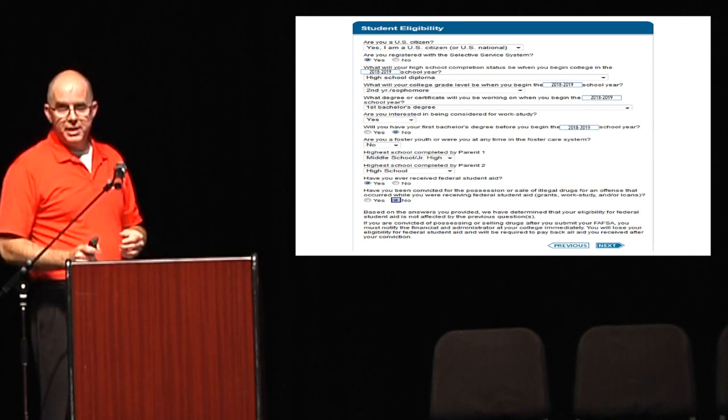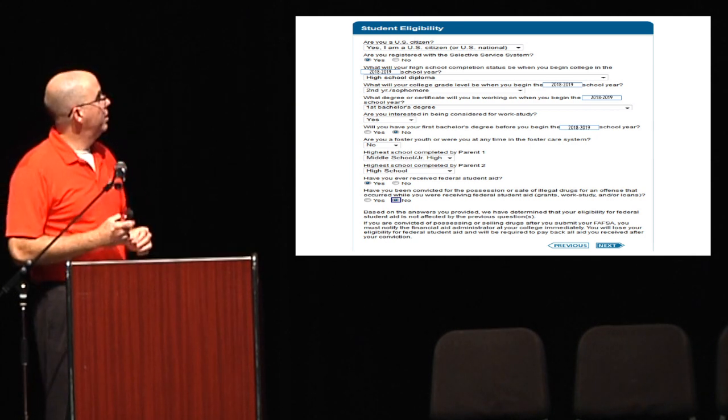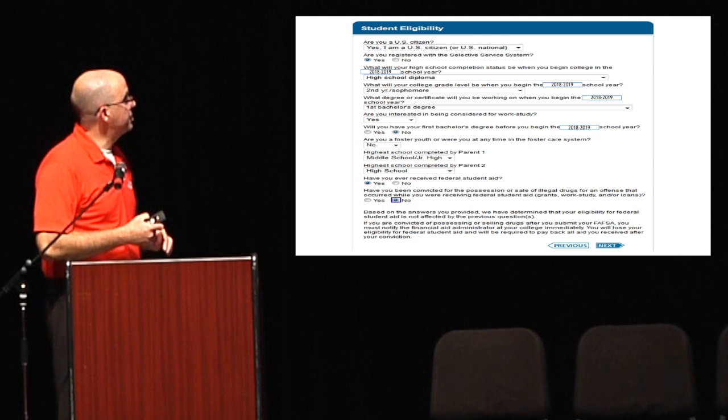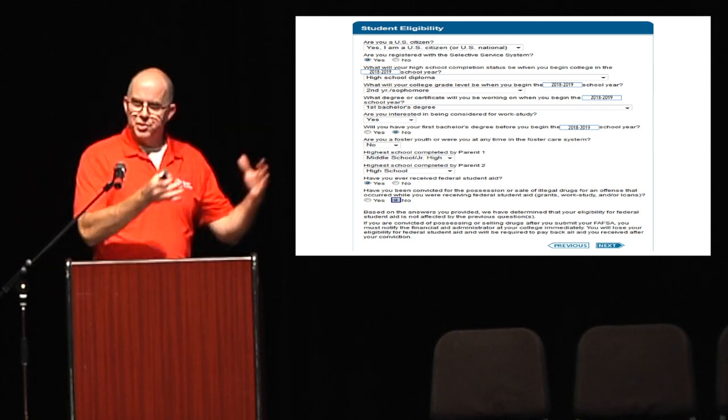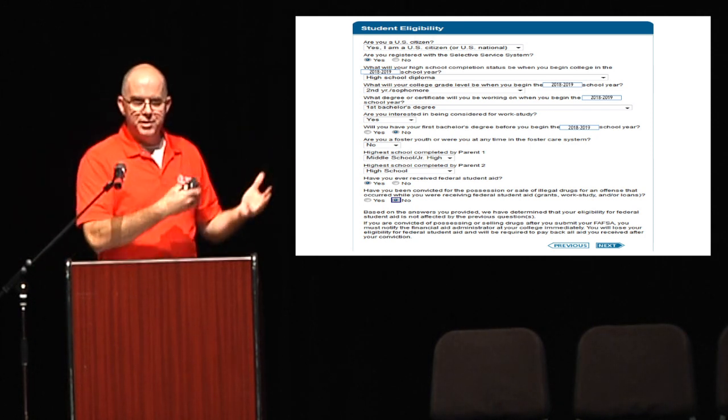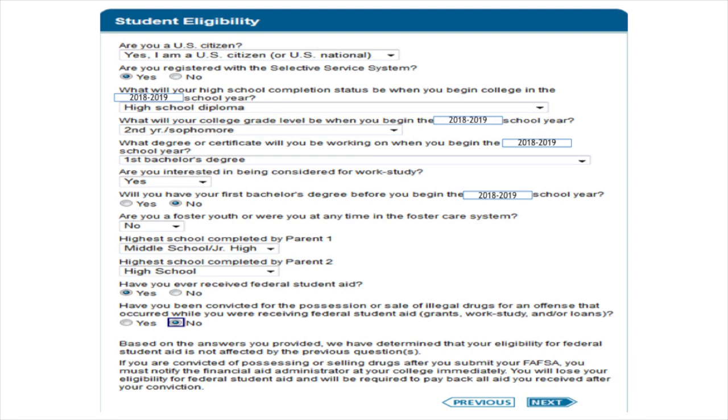Next question is our selective service question that we talked about. It wants to know, is the student registered with the selective service? In this example, these are screenshots that the Department of Education provided to us, so bear with me, they're not really the best. We'll pretend that the answer to the selective service question is no. When you click on no, then it'll ask if the student wants to be registered with the selective service via the FAFSA. You can click on yes, and then the student will automatically be registered.